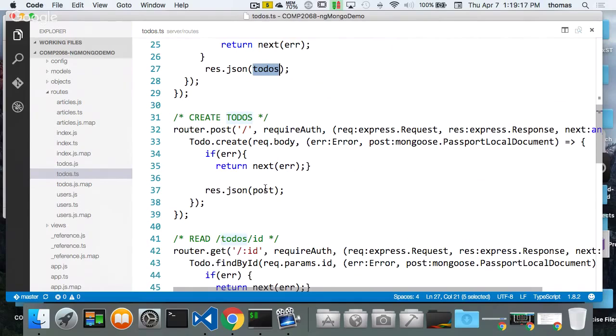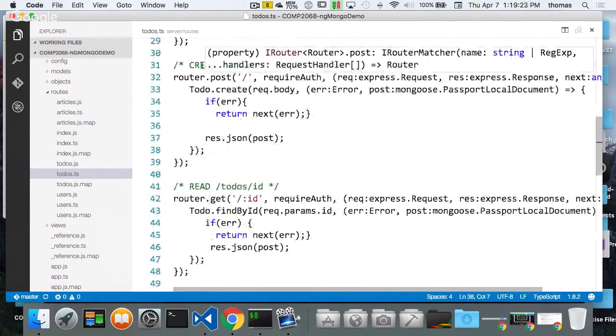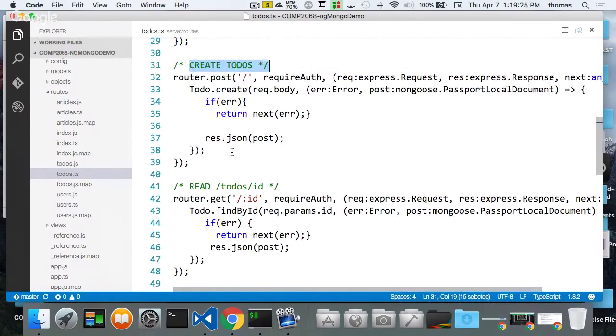Same thing with the post. When I post something, this is another way you can do it. This creates the to-do for the first time with JSON data, as opposed to the way we did it before. This is a totally different way of doing it, using JSON as opposed to rendering objects that come from, for example, a page that has a form. I have a form on the page. That's typically what you get.